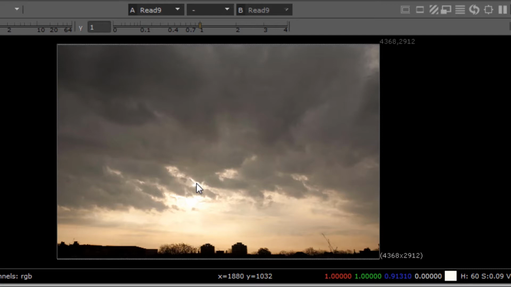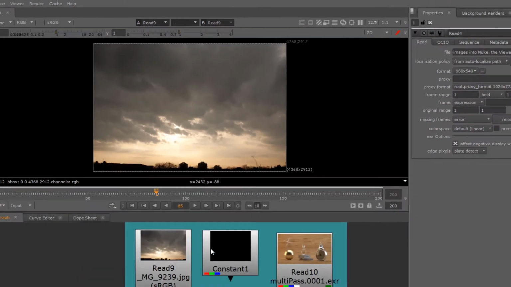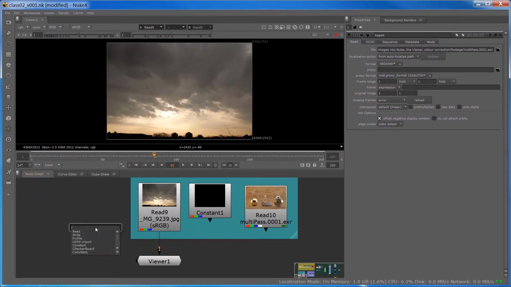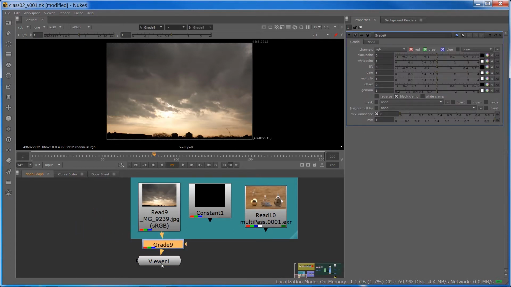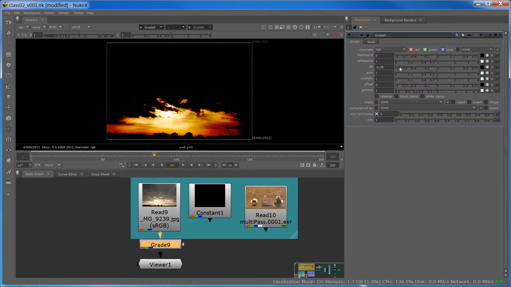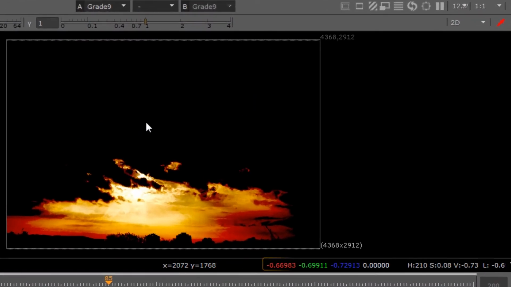And if I were to add any type of color correcting modifiers, such as grade or color correct, you can actually go minus and introduce artifacts in your scene. So I'm just going to type grade to bring a color grade node, bring it in, plug it in, and I'm going to disable black clamp and white clamp and just bring down the lift a little bit, and now do the same thing, hovering my mouse and look at the values in the color chips. I've introduced minus, which is actually quite problematic.